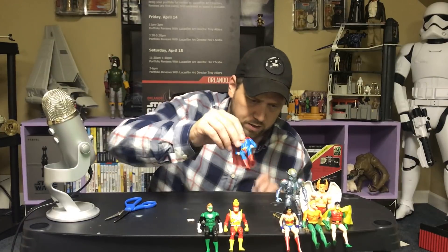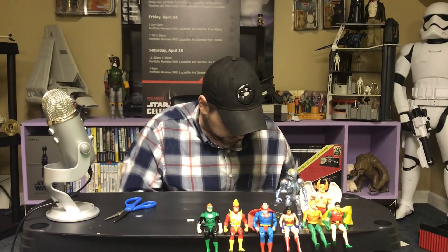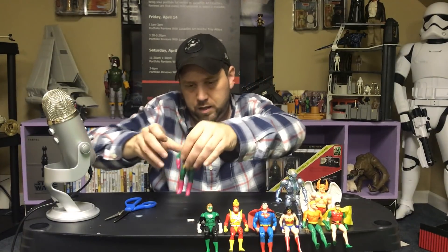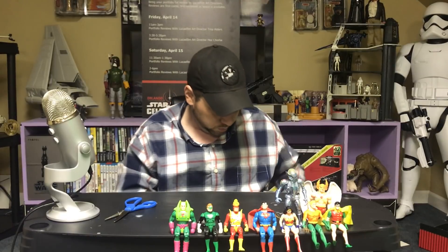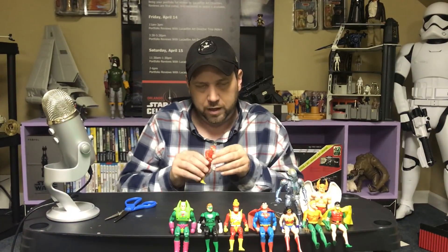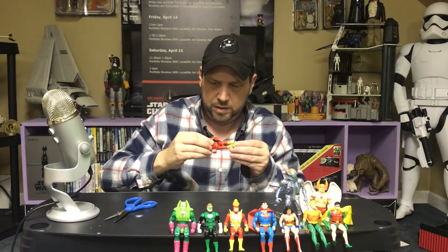Superman trying to commit — okay, let's see what else we got in here. This box just gets deeper and deeper. Look at this — Lex Luthor! You can see the front and the back of him. These are very good looking figures. I haven't seen them in so long; I hadn't really paid much attention to the detail of them. I got a friend that's really into DC and comics — he's gonna flip out when I send him a picture. Look at the Flash! I always liked the Flash, and I always liked this version. Remember that Flash TV show from the 90s with the guy from Night Court?